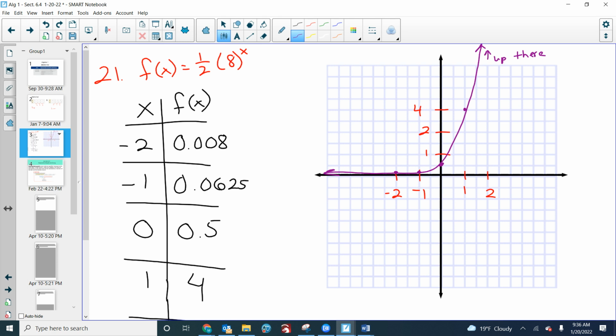Now there's some other questions on this, like what's the domain? What's the range? What's the domain? Can I plug in any number for x? Or are there going to be some problems? If I plug in a value for x, am I not going to get an output? Any value, I'm going to get an output, aren't I? It's just really far to the right, they're going to get huge. Really far to the left, they're going to get really close to 0. Will they ever hit 0?